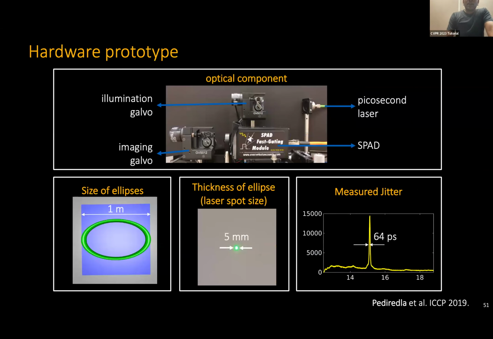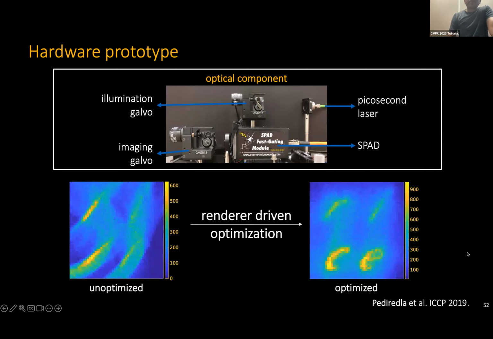Yeah. So like I was saying, with these trade-offs in mind, we built a hardware prototype using SPAD detectors and a picosecond laser. To image and illuminate ellipses on the wall, we use a high-speed galvo and time multiplexing to generate these ellipses. Based on the conditions we have in the lab and imaging requirements, we selected optimal parameters based on the renderer. And just to show you the impact of the renderer, these are the results that we got when we used a previous design without the renderer-optimized design. And on the right are the results that we get if we use an optimized design. The results are significantly better.